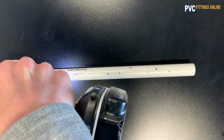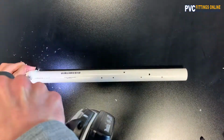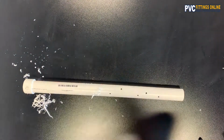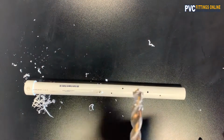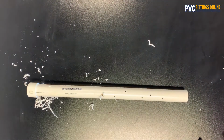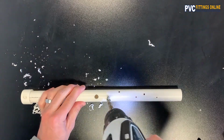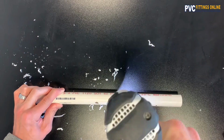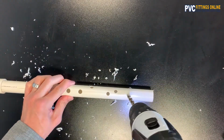Not every hole will be the same size. The hole for your mouth at the end cap should be 7/16. The next 3 holes should be 3/8 inch. The hole at 10 3/4 inches from the end should be 11/32. The 11 1/2 inch hole should be 7/16. The last hole, measured at 12 3/4 inches, should be 5/16.